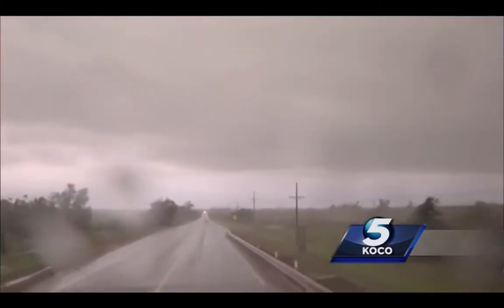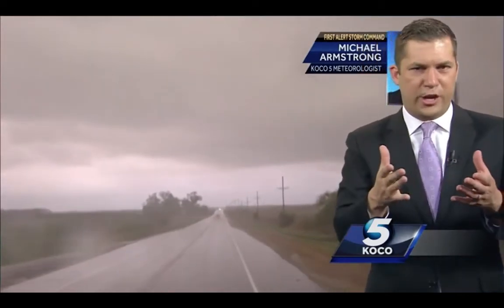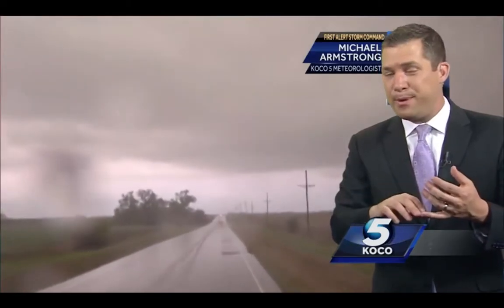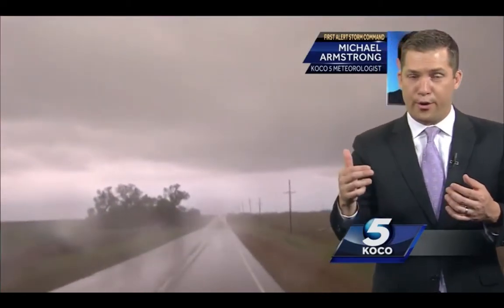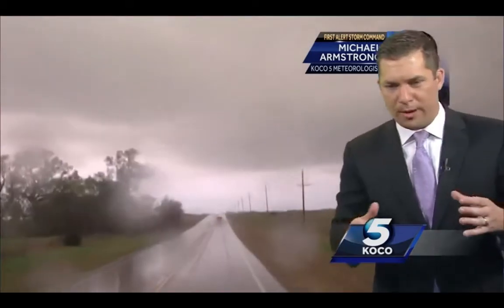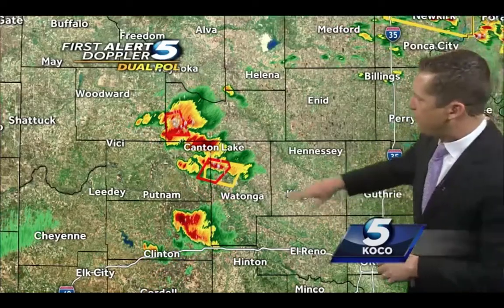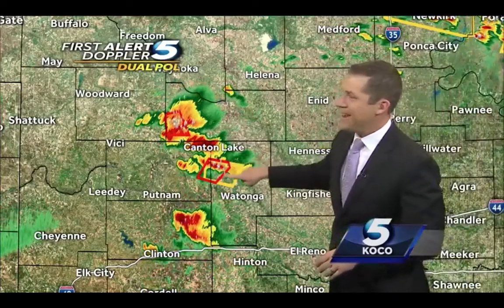Yeah, and I think you're making some very good points there, Michael. And we just have been in communication with the National Weather Service. So this tornado warning in western Major County at this moment, unless something changes in the next 6 minutes, will not be extended. So that is good news on that tornado warning. They will then replace it with a severe thunderstorm warning. Now, the tornado warning that we have right now, that is currently for this storm that includes Canton, expires at 8:15.